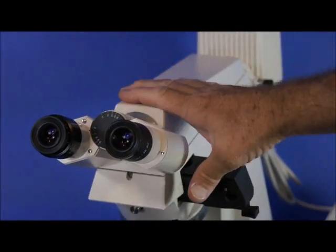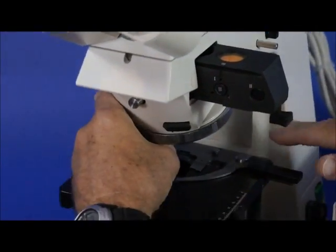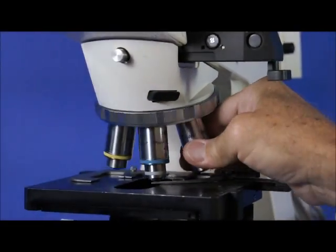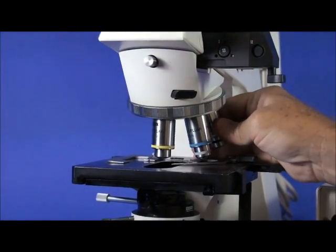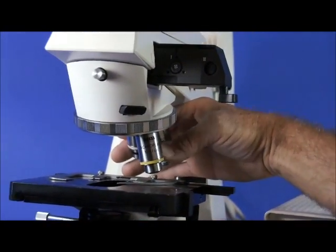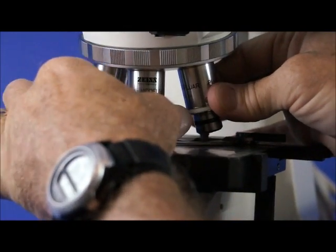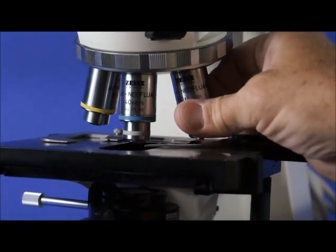Okay, moving right on down, we've got the nose piece, which is a six-place nose piece. Most nose pieces are five-place. This is a six-place. And it's equipped with a couple of very nice lenses, and I'm going to explain those in a second. You've got a 10X Acroplan, which is a plan achromat. And next you have Plan-Neofluars, which are the state-of-the-art lenses for Zeiss.